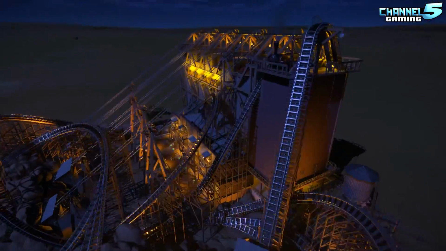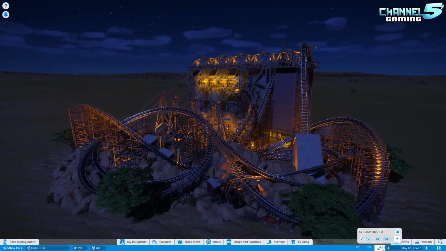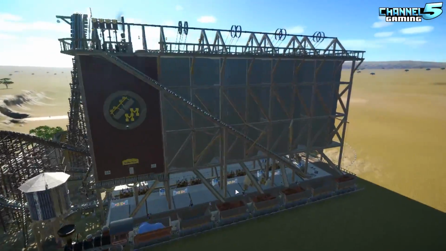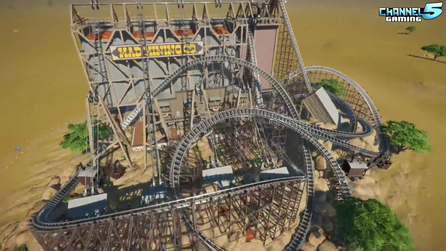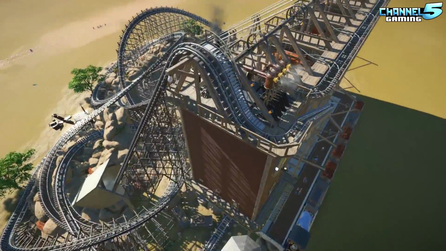Wowee. Beautiful lighting, by the way. Love this. Fascinating coaster design. Definitely worthy of a Coaster Spotlight 400. Good job yet again, AdriaanVanS. Always pushing the limits of what you can engineer with multiple coaster tracks, and a very clever design here.